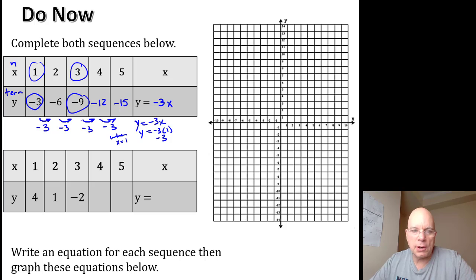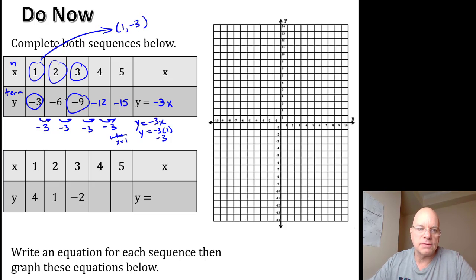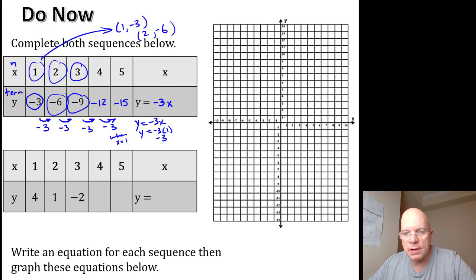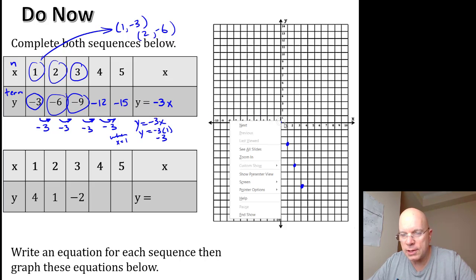I'm going to graph it by just graphing some of these ordered pairs, because, for example, this 1, negative 3 is a point on this line. The 2, negative 6 is another point on the line. So if you start graphing some of these x, y values, when the input is 1, when x is 1, y is negative 3. When x is 2 to the right, y is negative 6. When x is 3, y is negative 9. You see, these are all collinear. These are all on the same line. What would y be when x is 0? Negative 3 multiplied by 0 would be 0. So this line also passes through the origin.